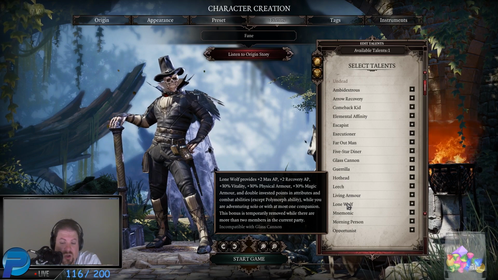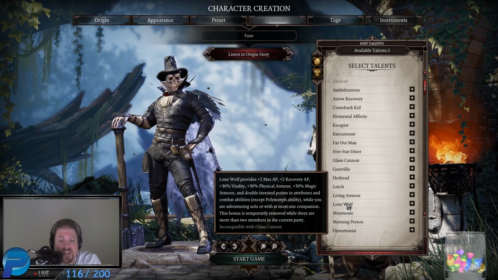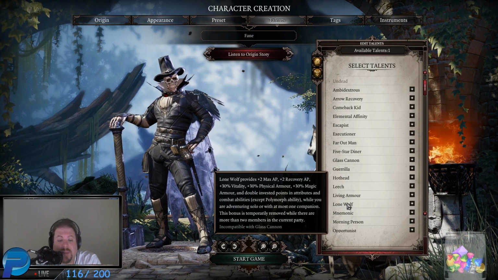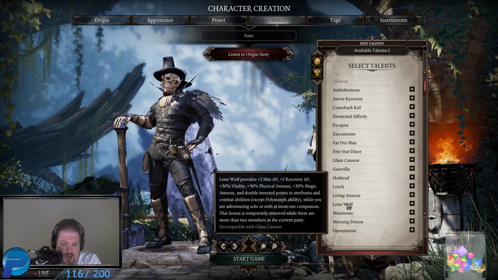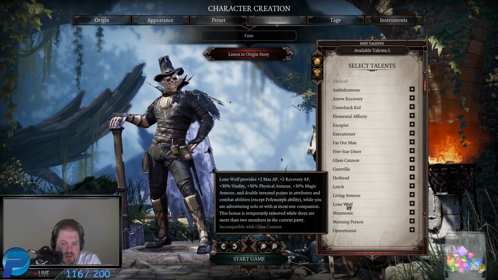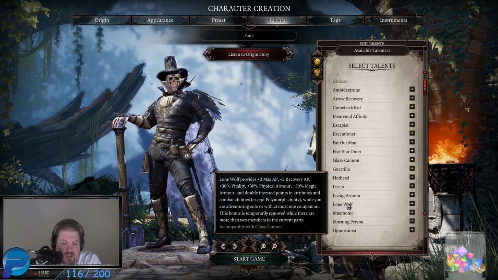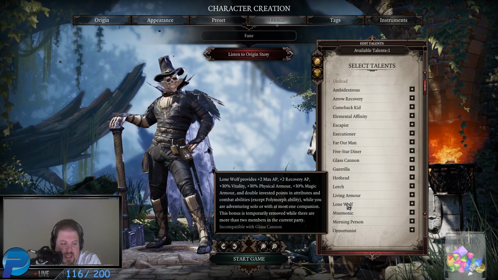We could do Lone Wolf. 2 max AP plus 2 recovery AP. 30% vitality and armor and magic. Armor, magic. Okay, 30% magic, armor, and double invested points in attributes and combat abilities, except polymorph ability, while you're adventuring solo. Yeah.